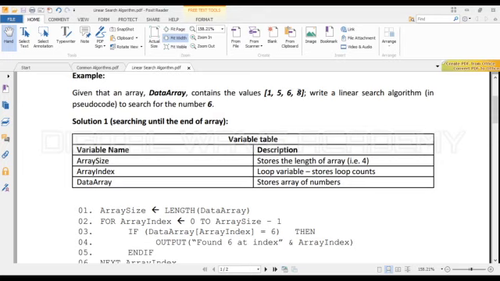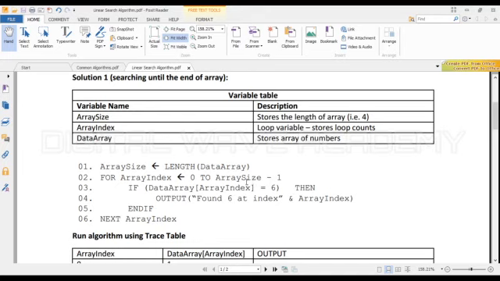In other words, in a given array which has, in this case, 4 elements, the highest index value is 3, which is gotten by subtracting 1 from the size of the array. And that's exactly what we're doing here.